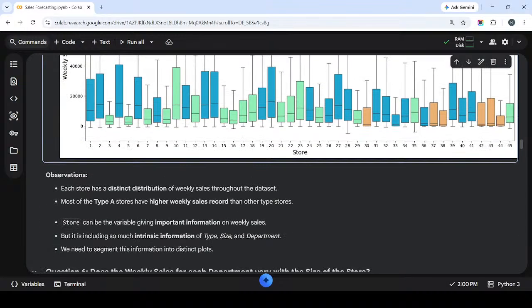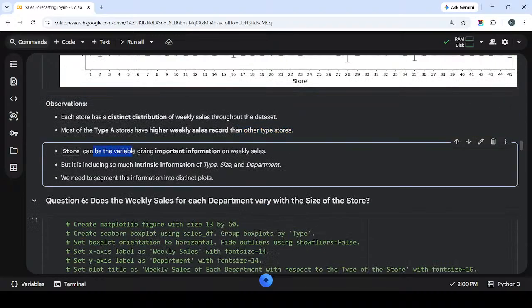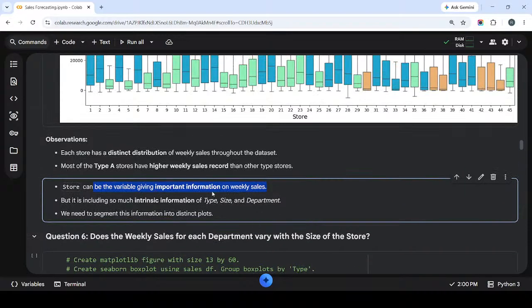So each store has a distinct distribution of weekly sales throughout the dataset. Most of the type A stores have higher weekly sales records than other type stores. Store can be the variable giving important information on weekly sales.